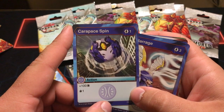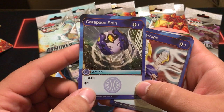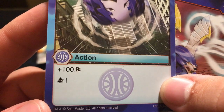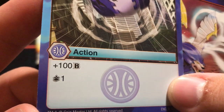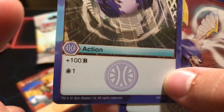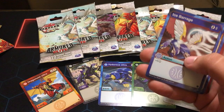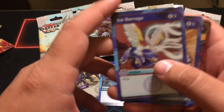Carapace Spin. 1 energy, plus 100B, and draw a card. This is the new draw a card logo, or whatever you want to call it, but it's pretty self-explanatory. It's a card lifting off the deck, so that's what you need to do. Carapace Spin, cool. That's Aquas. I'm gonna just do that.